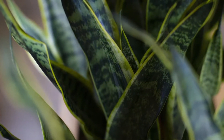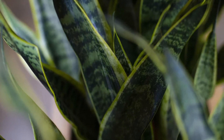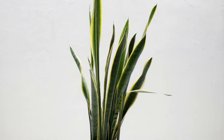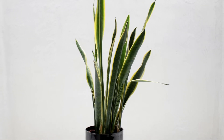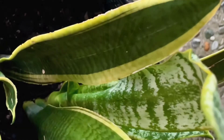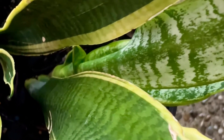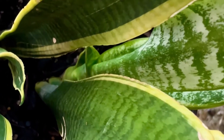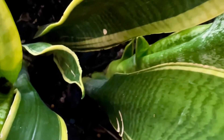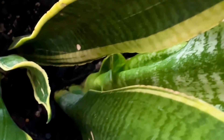Now let's meet the mother-in-law's tongue — it's none other than the snake plant. This plant scores 10 out of 10 for hardiness. This resilient beast is also stylish, showy, and currently bang on trend — it makes an impact wherever you choose to place it due to its sculptural vibes. This plant is known to purify the air, and you might want to place it in the bedroom where it will work while you sleep.